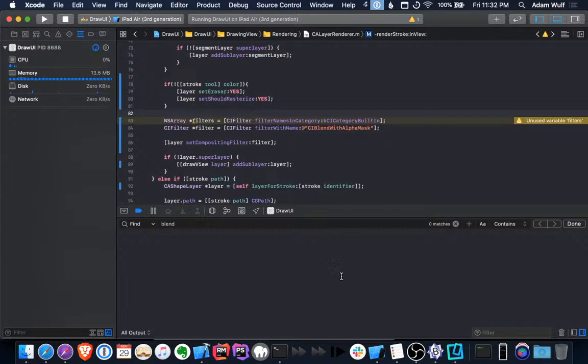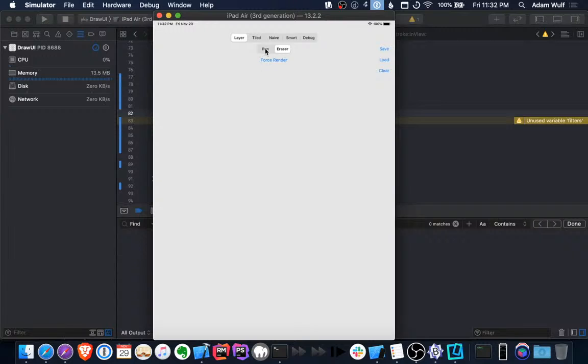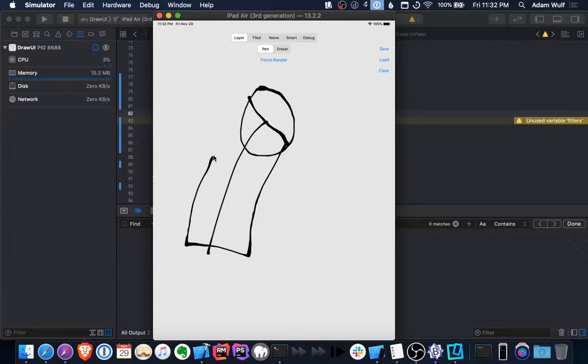There you go. So just to talk through it again, here's the problem. Whenever I draw, this stroke is made up of lots of different segments. Each of those segments has a closed circle path at the end, and it has sort of a rectangular thing here.